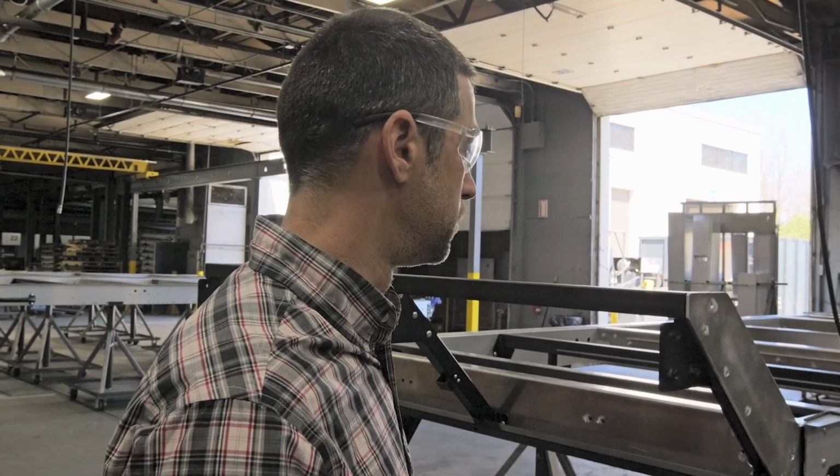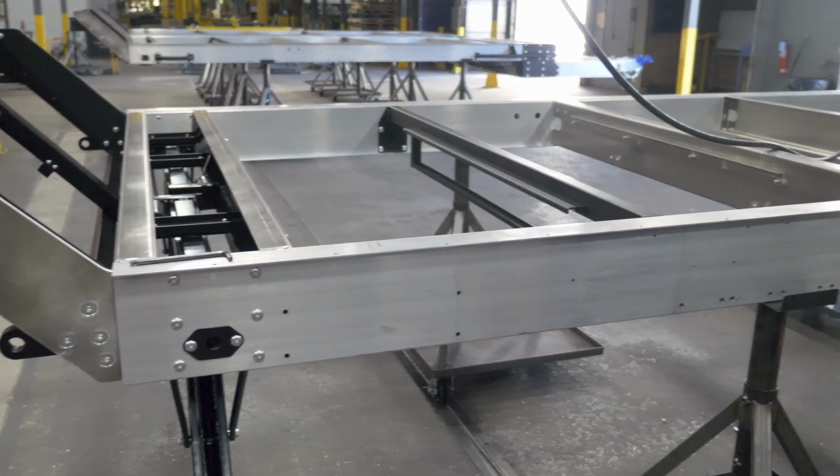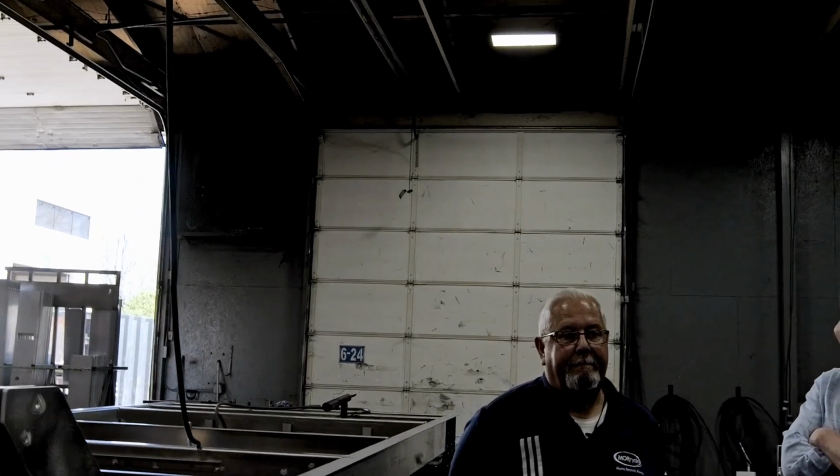So not too many manufacturers are doing this style of frame. I don't think anybody is. I don't know of anybody. You don't know of anybody? I'm not an expert in that realm, but I don't know. Daryl, to your knowledge, is there another frame in the world like this? No, not that I know of. I've not been all around the world, though I look like I'm old enough to be. But I've never seen one constructed like this.